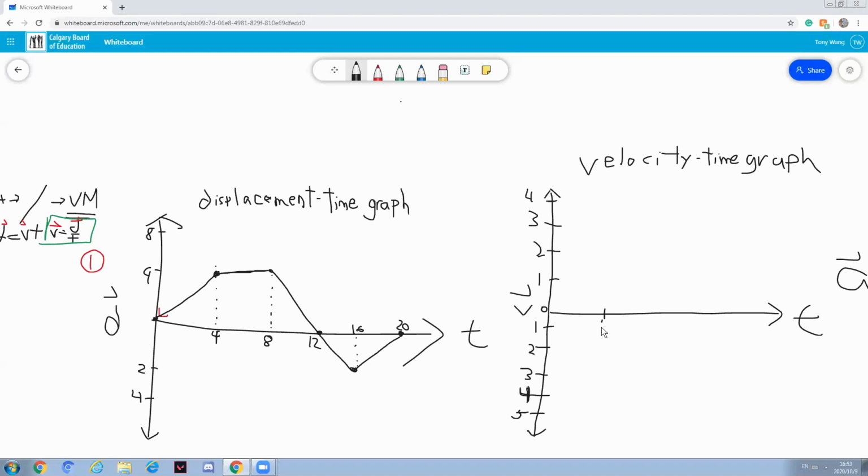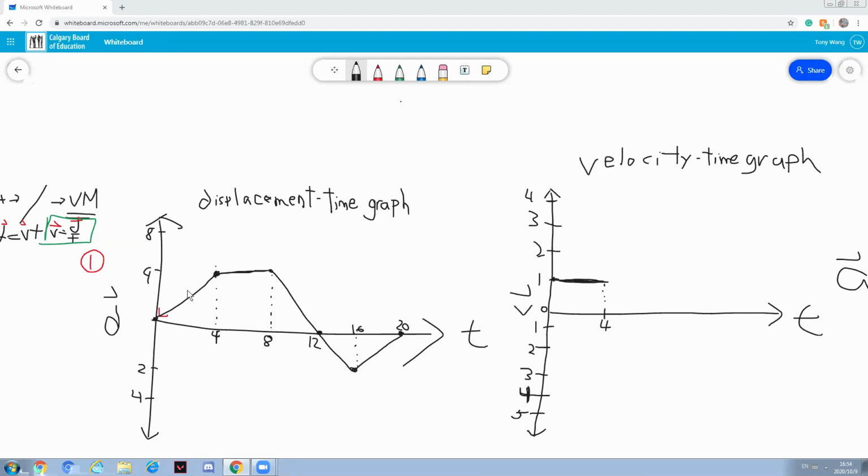So if the speed is constant throughout the entire 4 seconds on the velocity time graph, this would mean that the speed of 1 would stay for the entire 4 seconds. So we would draw a straight horizontal line right here, because we've discovered that it's 1 meter per second using this formula written right here. We have determined that the velocity is 1 meter per second throughout the entire 4 seconds. So it will stay like this.